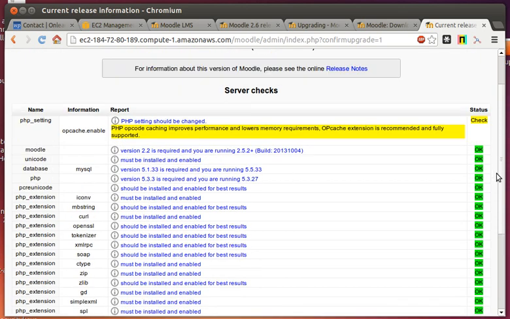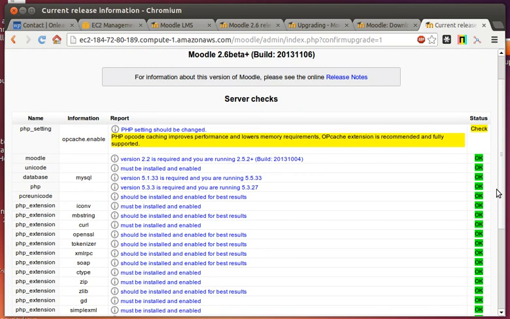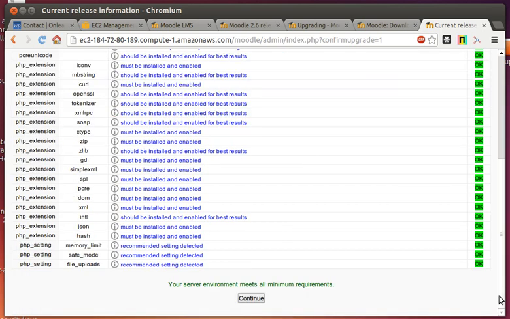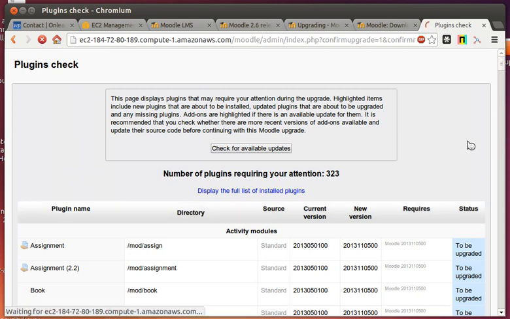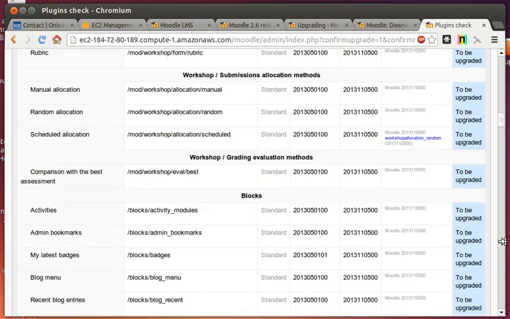You see, this server is very up to date with most things, so I suspect that all the prerequisites are already installed, which they are. Now, if you see any red flags here, absolutely pay attention to that. You might be able to get past it, but if you do so, you most likely will end up shooting yourself in the foot. And this is really a case where if you have an older server, that's really where you run into these problems. This is going to be checking all the plugins that's going to be upgraded.